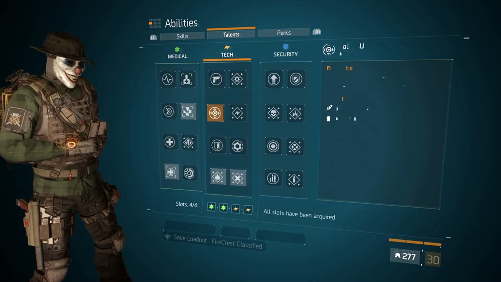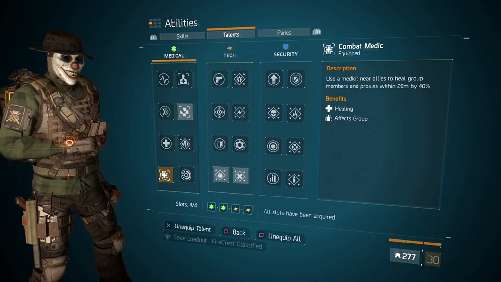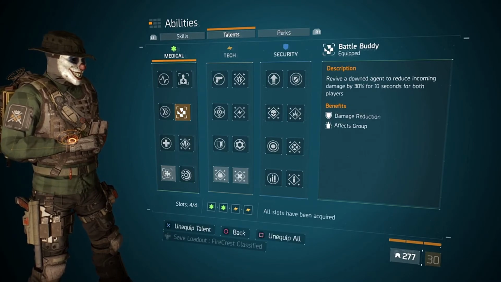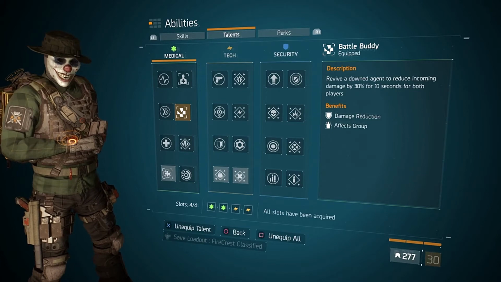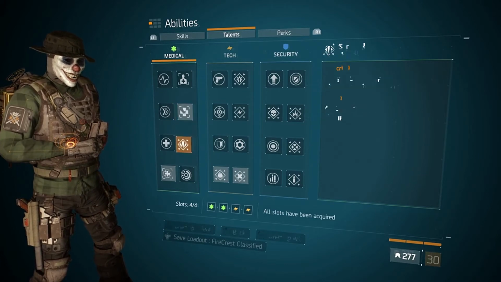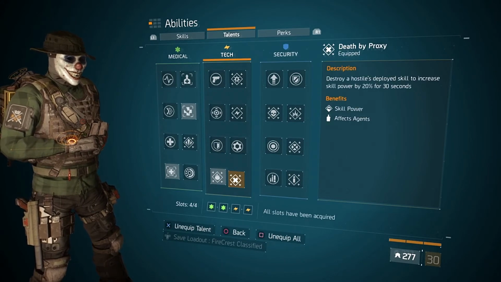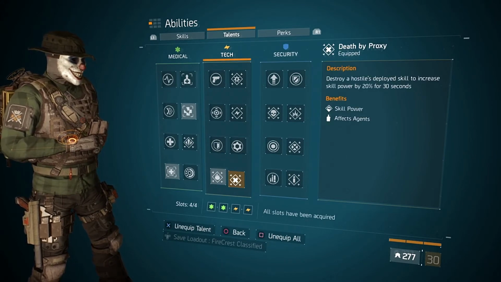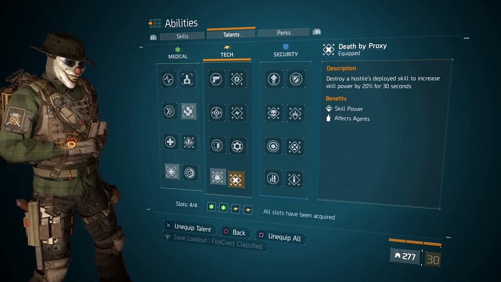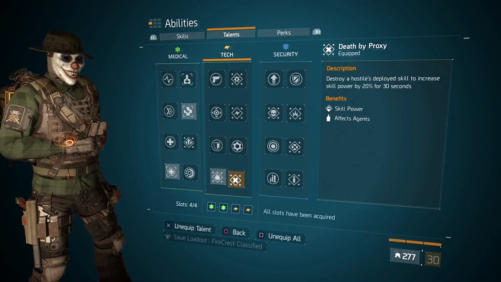I'm running combat medic and battle buddy on this side. So combat medic, if I hit a med kit, I'm going to be healing my friends and my team as well. And battle buddy, if someone does go down in my box, we're going to get a 30% damage reduction for 10 seconds, which I think's brilliant. And the other talent I've chosen is death by proxy, because if I'm able to destroy a hostile's deployed skill, I'm going to increase my skill power by 20% for 30 seconds, which means my flame is going to be hitting harder, and my box is going to be doing better.